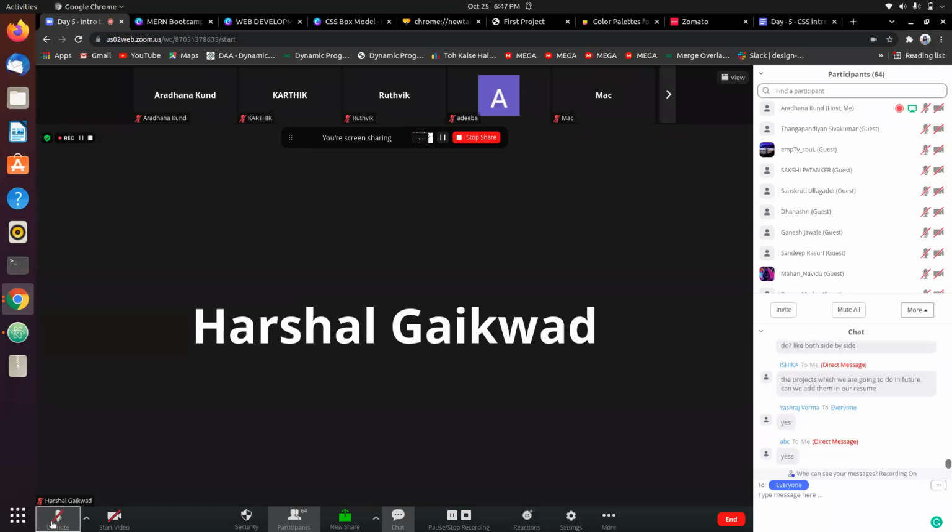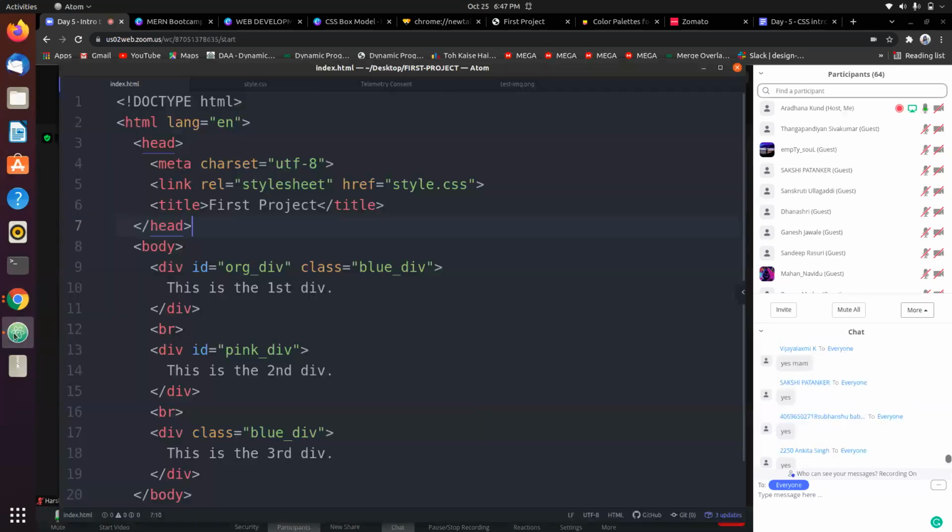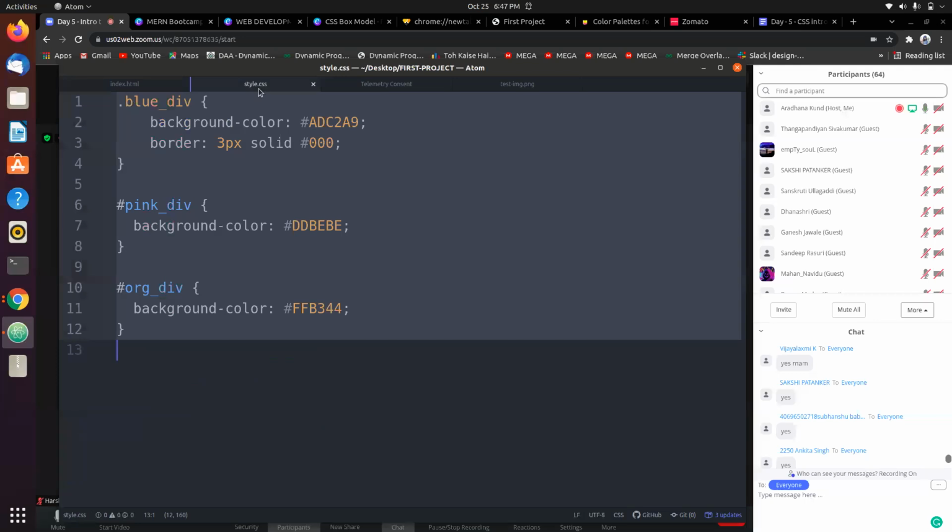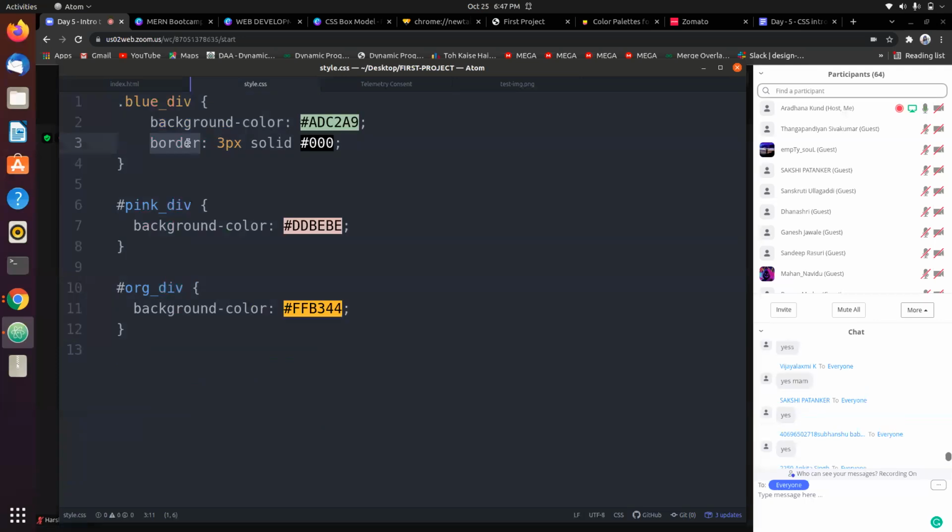Okay, great guys. So that was about some basic CSS properties. Now there are other CSS properties also, like I talked about border. There are a lot of CSS properties. You will understand about them within due course, by making a lot of projects and learning other important CSS properties. There are certain CSS concepts as well. But these basic CSS properties, like changing the font size, changing the color, and all those things, these are basic ones.